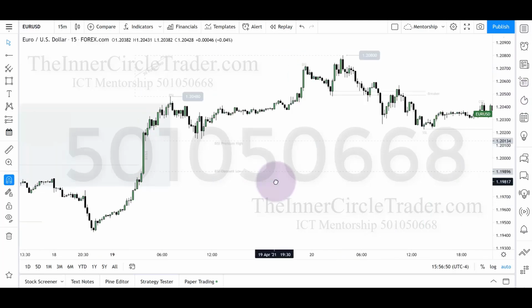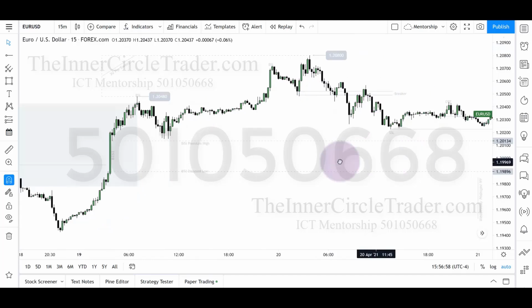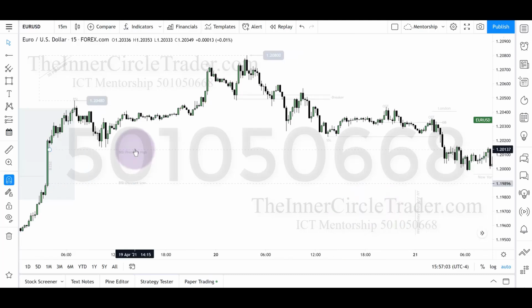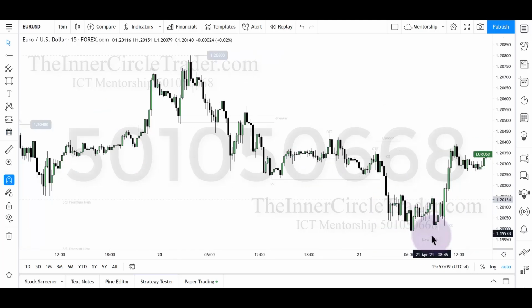Let me go over here. Yep. We did a run 30 pips above this high here, and then we had the breakdown with the breaker. We hit it. Cleared up the sell side liquidity here. The buy side imbalance, sell side efficiency. This is the premium high, discount low of that. We didn't get down entirely to it. We did get to the consequent encroachment of that midpoint of it.